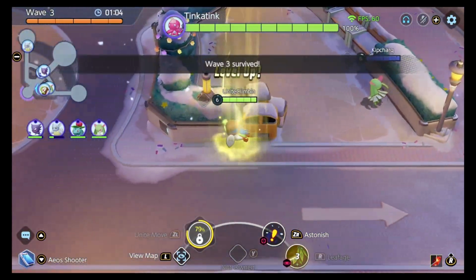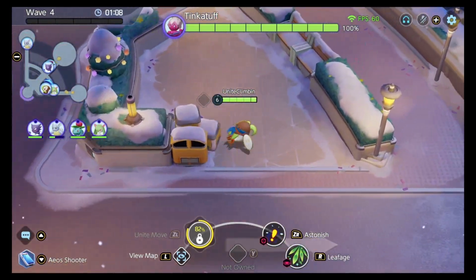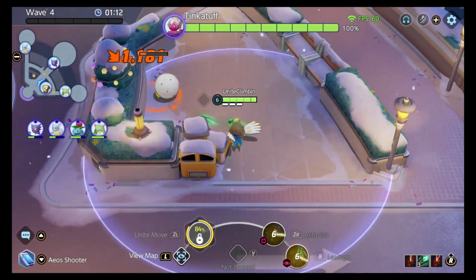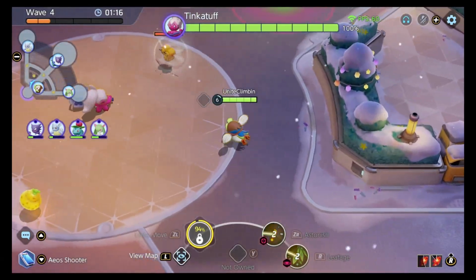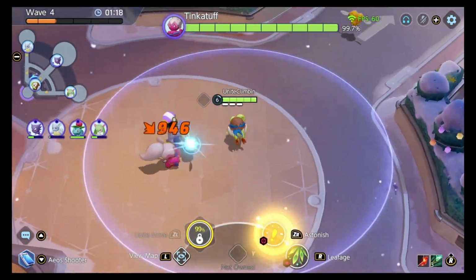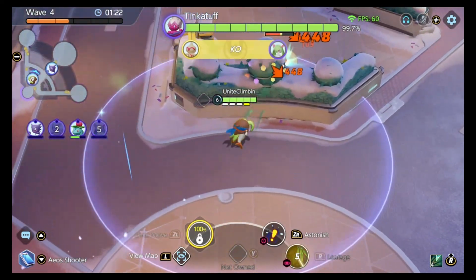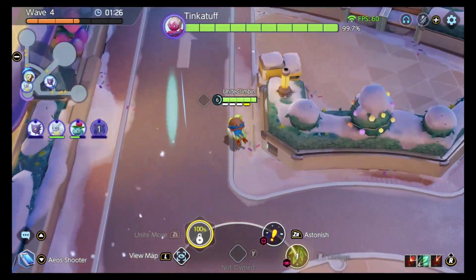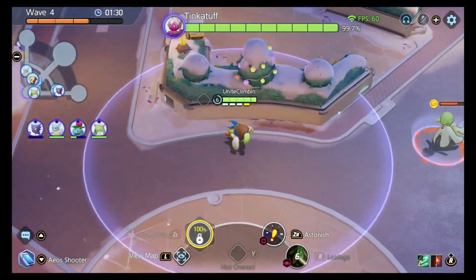Now when you get to stage 4, you got to be careful because there are some Eldegoss that spawn throughout here, and they are really annoying because they provide shield for all these little bees that run through. And when they've got the Eldegoss shield on them, they are really hard to kill, right? But I'm killing everything really quickly. You're probably not going to kill stuff this quick, just because I've leveled up my attack stat quite a bit. And I definitely recommend you do that, especially if you're using an attack speed Pokemon.